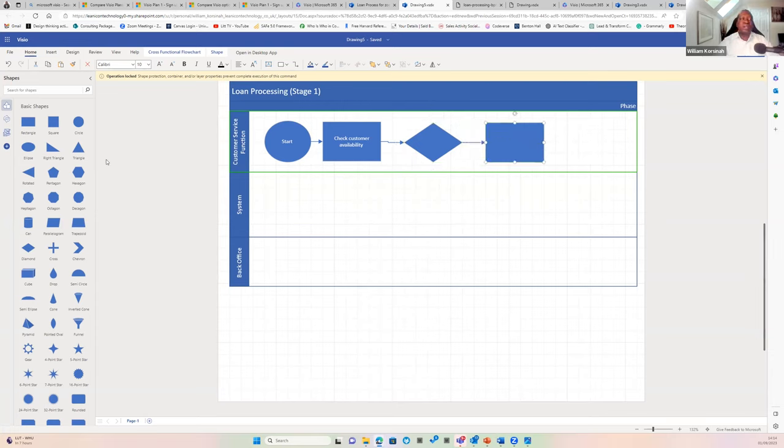But what if I create one and I want to connect it? It's the same principle. Click on it, see the arrowhead, and use it to connect it. So you've got your ellipses, you've got your rectangle, you've got your diamond, and then you can always have an ellipse to end the process when mapping the process.